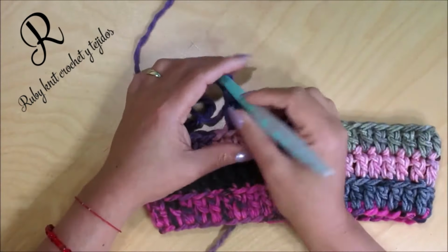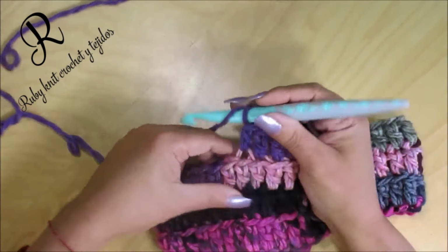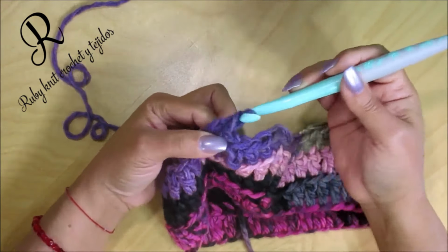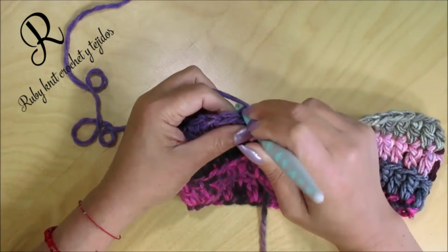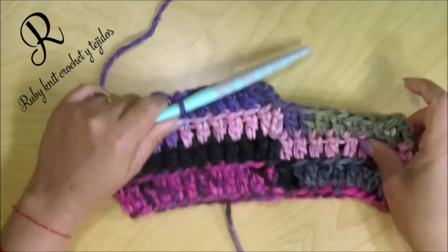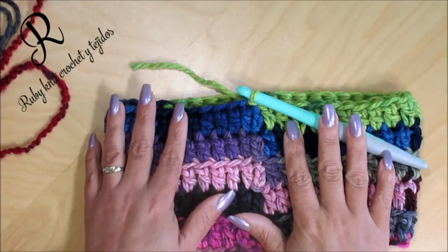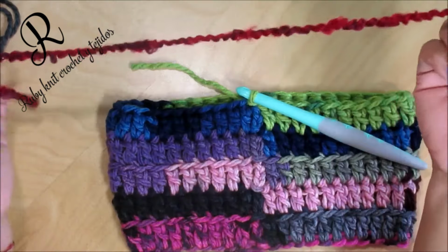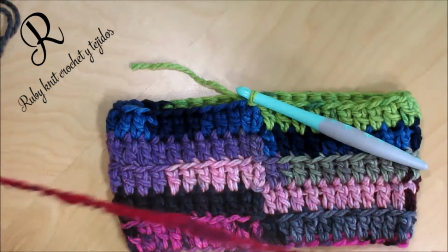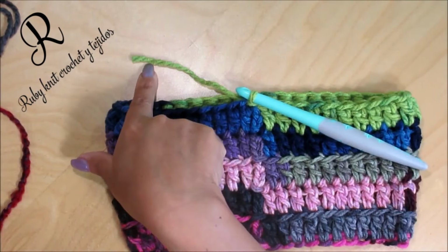So I'm gonna continue working in the round with a double crochet on each strand in the back, and then the next one a regular double crochet, until I have the desired length. After my 5th row, I'm gonna do one of these. I forgot to mention that I want to do one of these.